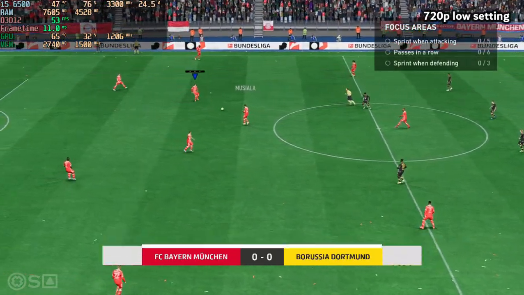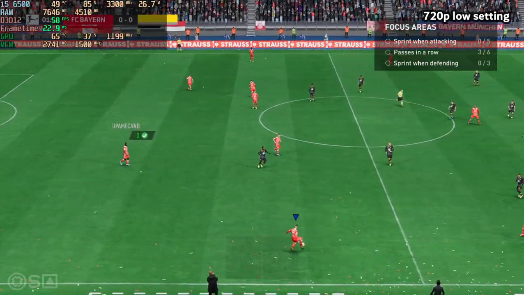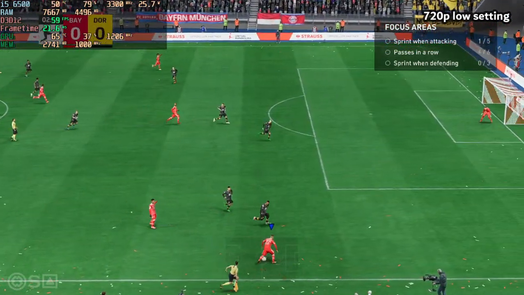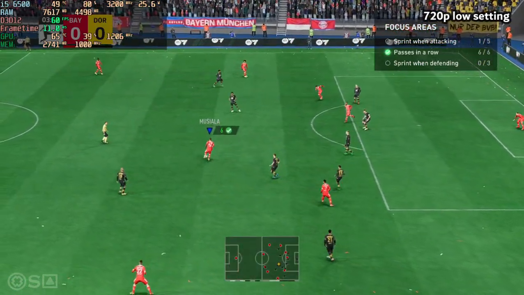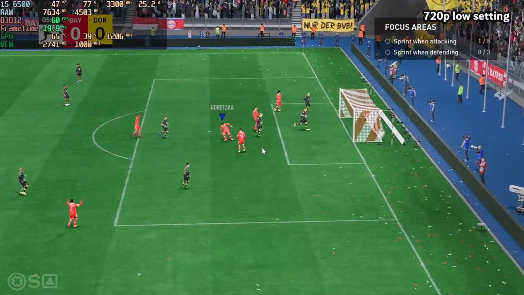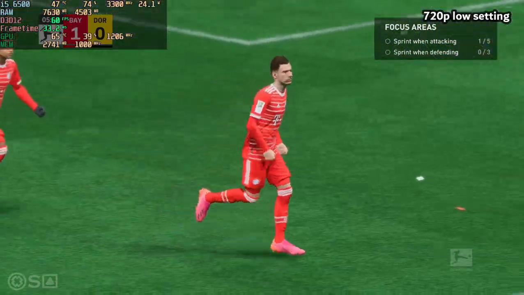So as you can see, we have 60 steady. It's not dropping below 60. Okay, it dropped below 60 to 59. I don't know what that was, but it stays pretty much 60 most of the time, nothing below 60. And wow, that was a good goal. That was a good goal from kickoff. Yeah, so that's it.